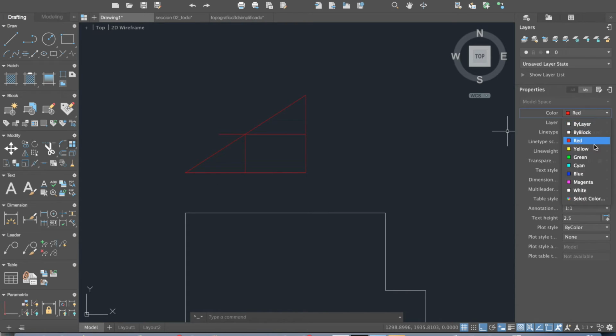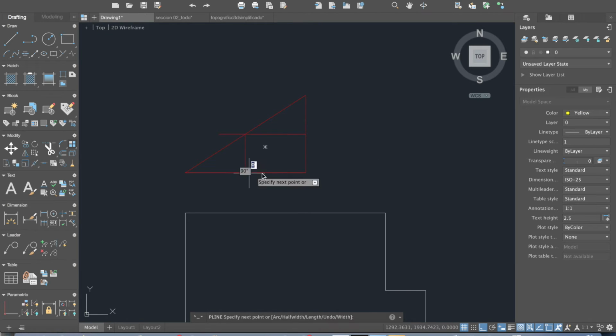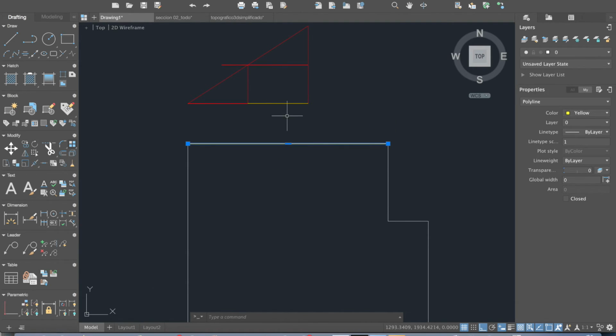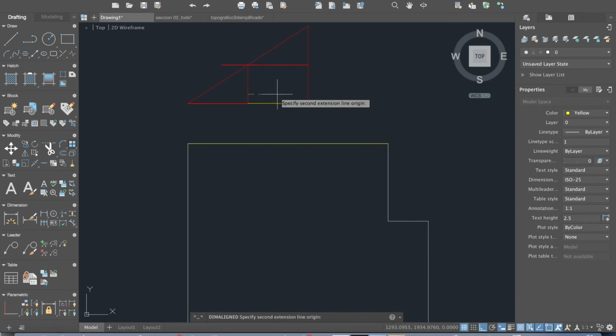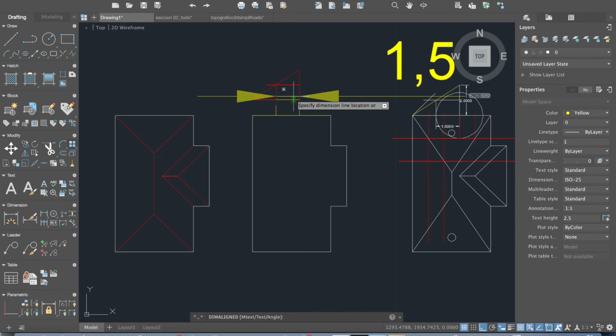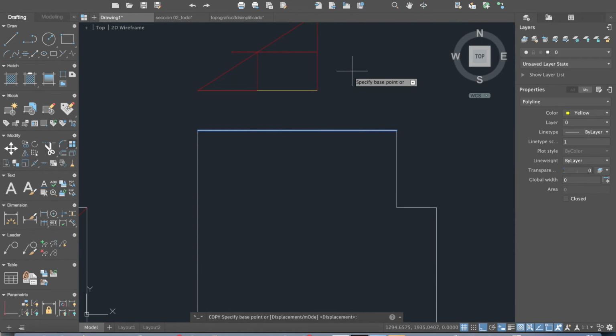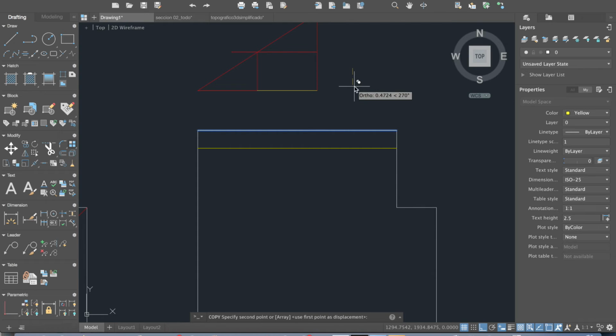I'll change the color. This distance is the distance I have to make parallel line to this line. Okay, I know this is 1.5 meters because I have calculated it before, but you can see it here, 1.5. So I just copy this 1.5.